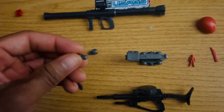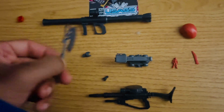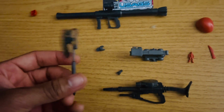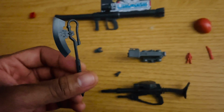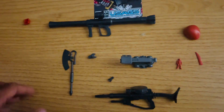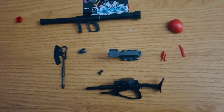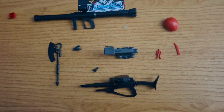Speaking of which, I actually got to grab one so I can show that off. This here is for holding the Heat Hawk, which is right here, of course, on its waist. Now, one gripe I always had about these Heat Hawks is the fact they always molded it just black, yet you look on a menu, it'll say it's supposed to be purple. Yeah, so a little bit of a pain there, but now that we have seen what accessories come with this kit, it's time to see them in action.